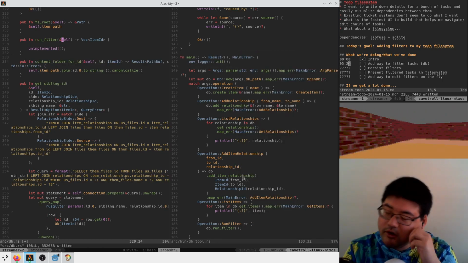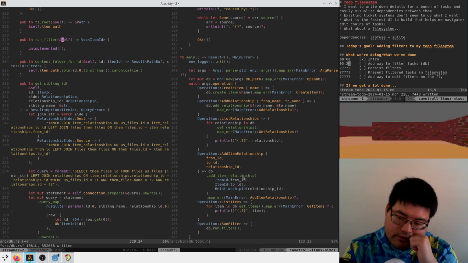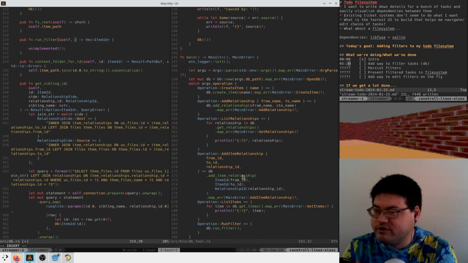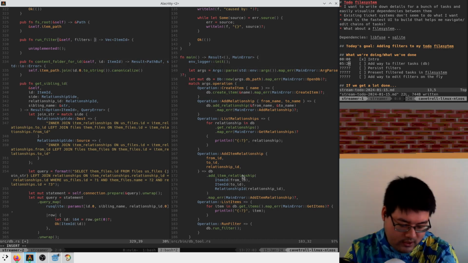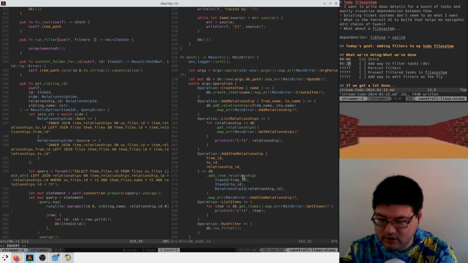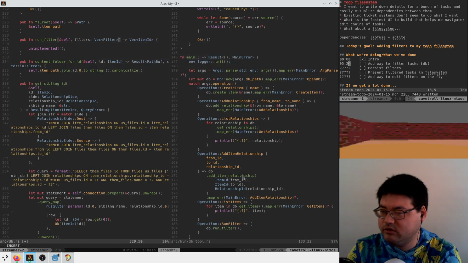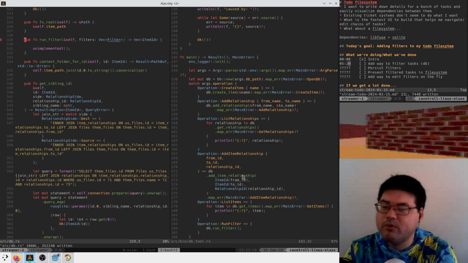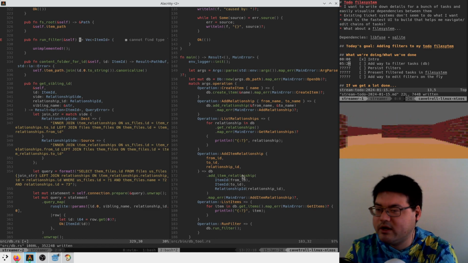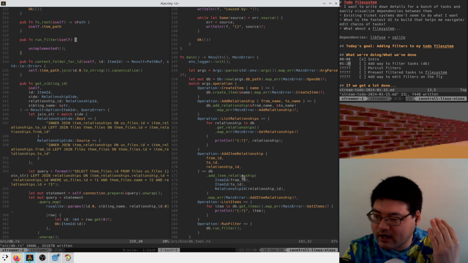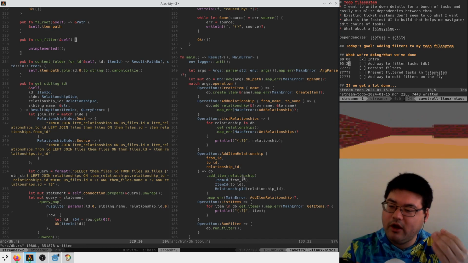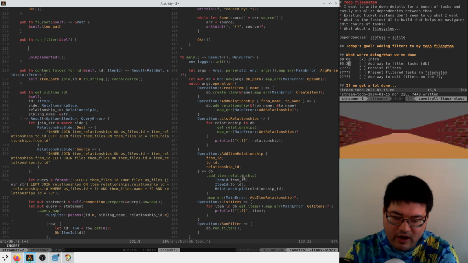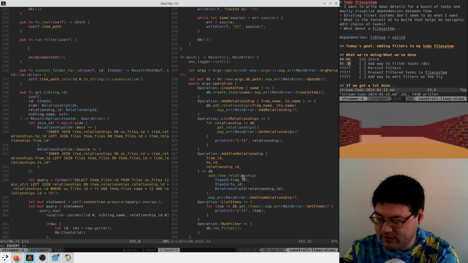And what is our input here? Our input is probably, well, I guess it'll be a list of filters. And what is a reasonable filter list? Probably a vector of filters. I guess it depends on what this looks like when we actually run our query. So maybe before we do any of this, let's try to figure out a query that gets the one use case that I care about right now, which is find all items that have no parent. What does that look like? And then maybe once we have that SQL query, we'll have a better idea of what a more generic API will look like.